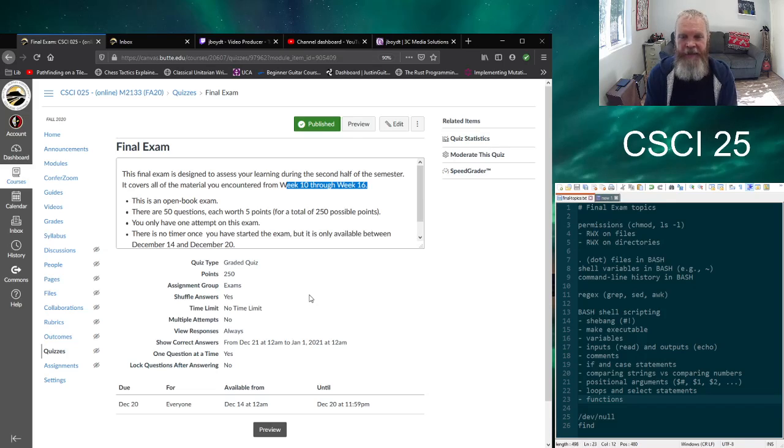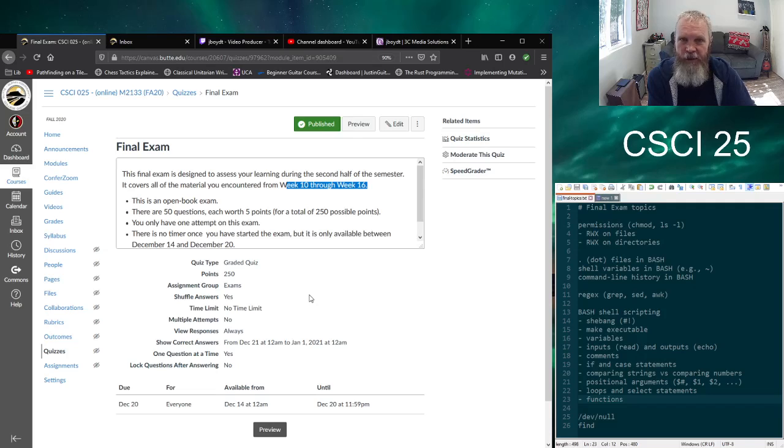The final exam is set up to draw a selection randomly from the prior weeks' labs, so you've seen all the questions before. I may have fixed one mistake somewhere in there along the way, where one of the answers was wrong, but they're the same questions. It's an open book exam, just like the first exam, so have whatever you need in front of you to do well on it.